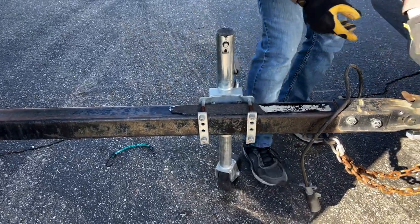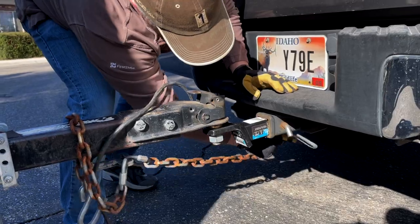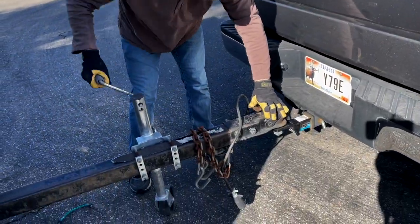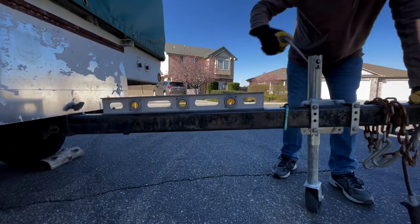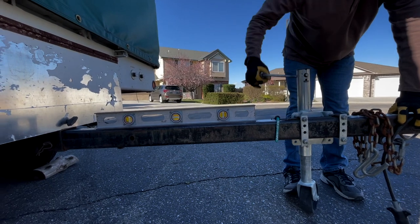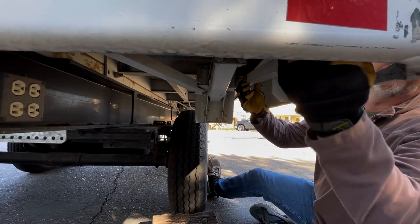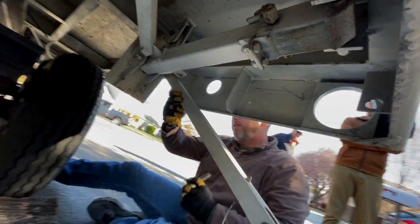Lower the wheel and then use that wheel to initially level the trailer as you disconnect it. You want to make sure that the trailer is nice and level once you've got it disconnected and set up, so that as you're cooking in the trailer everything is level and food and the griddle all works well. There are four stabilizing legs that we're going to set up and put down.